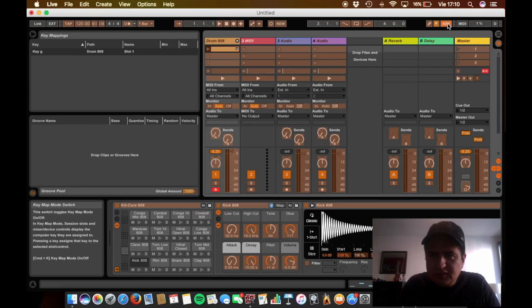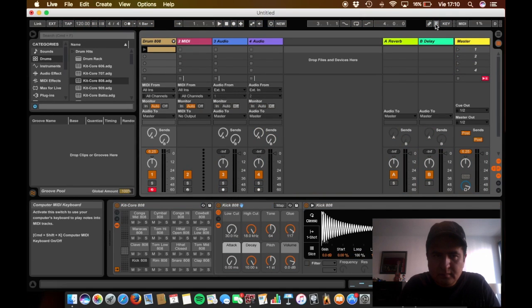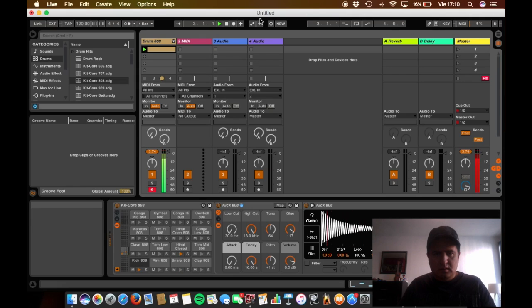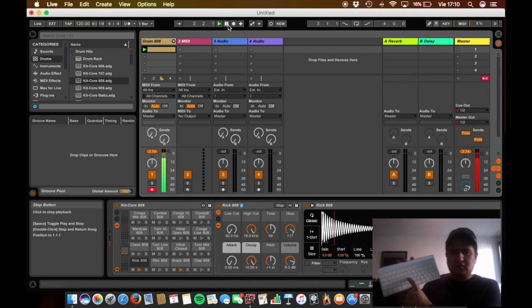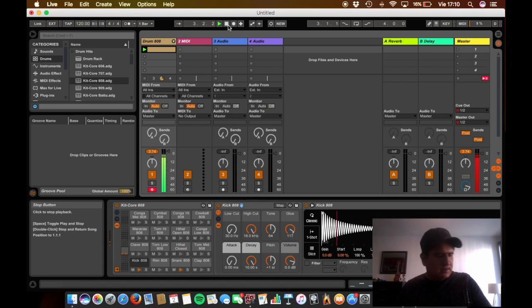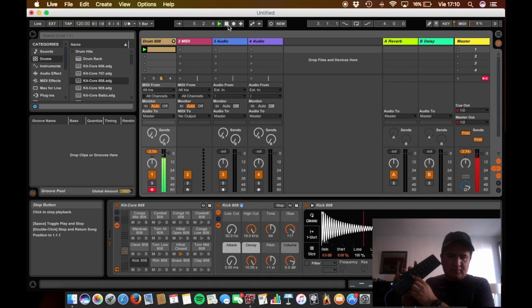So I'm just going to press it again, and I just press the G. On my keyboard, I just press the G key, and it's going to launch. Additionally, I got my fader mapped, so I can turn off the volume and fade in again.